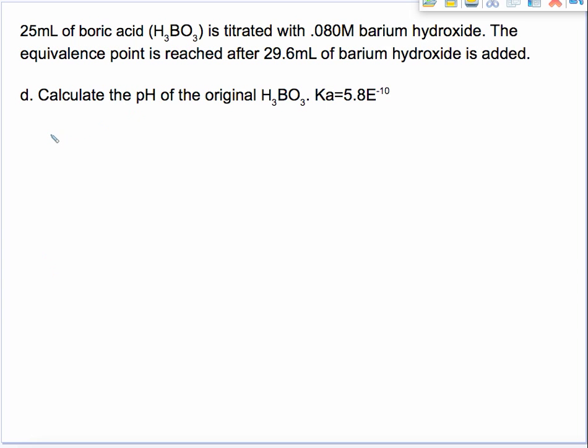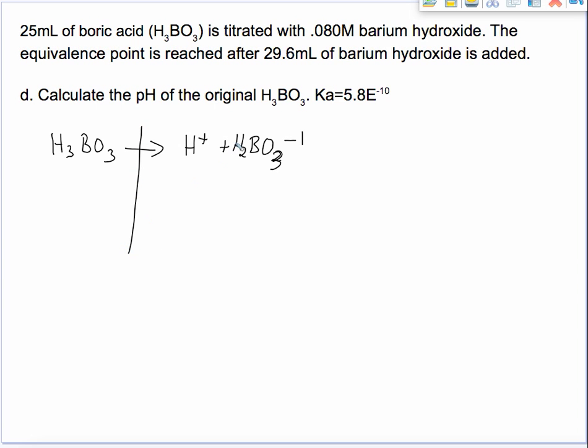Okay, that's before you titrate anything, so they want to know the original. What you have to do is write the dissociation equation for boric acid. It's going to take off one hydrogen at a time, and that's going to give you H2BO3 minus 1. I forgot to put the H2 in front. Okay, so that's what you're going to do first, write that. And I don't know why I put 3 there, but that should be H2BO3.